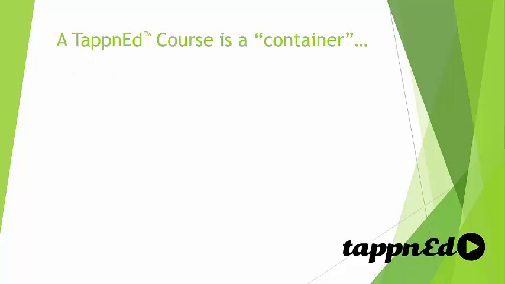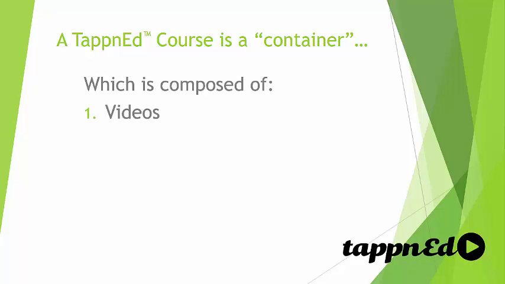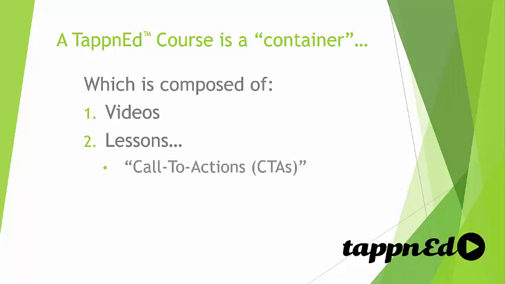We're going to have a look at a TappnEd course. It is actually a container which contains a few different components. It contains videos, it contains lessons, and as part of the lessons it contains call to actions. Now these call to actions are questions, answers and interactive responses to the answers.